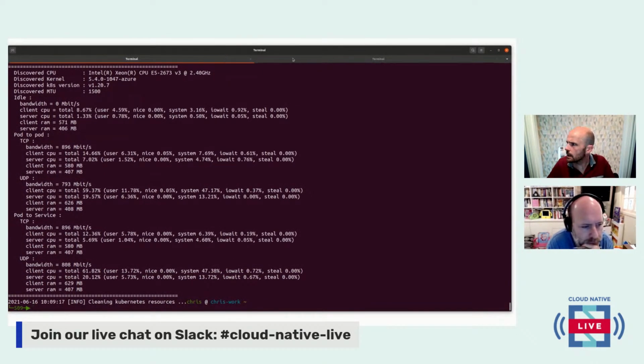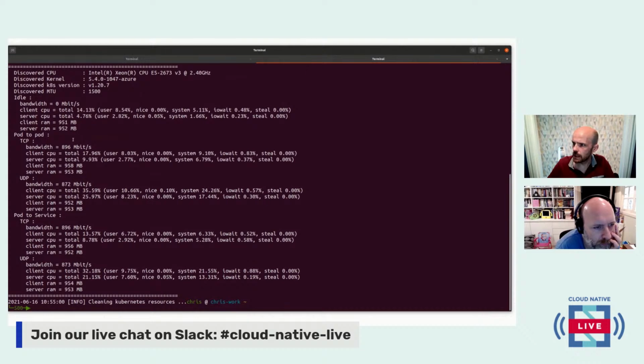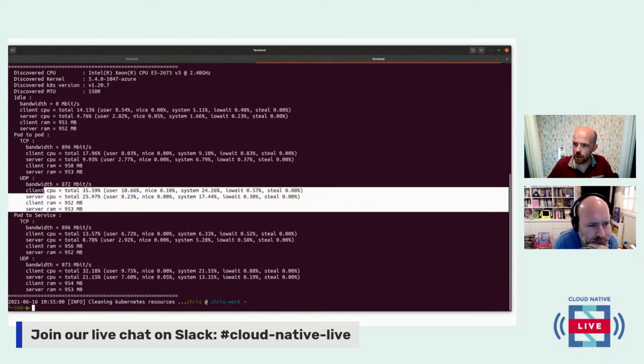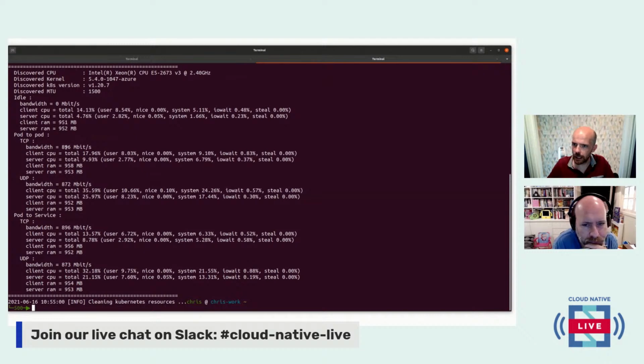I was going to show you these as well. So you can see that this is the standard data plane, and you can see that this is a gigabit NIC. So you can see that it's doing 900 meg TCP and 800 meg UDP. And you can see that the eBPF data plane, because I changed tabs up here, is doing 900 meg TCP, just the same. And you can see it's now doing nearly 900 meg UDP as well. So the improvement here doesn't look as big as the slide, but that's simply because this is a gigabit NIC and you don't see the improvement so much. I could probably have done a demo on a 40 gig bare metal, but I didn't want to pay for it, so here we are.